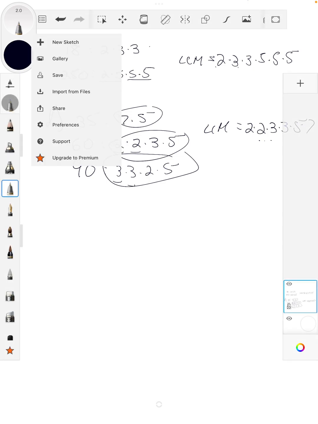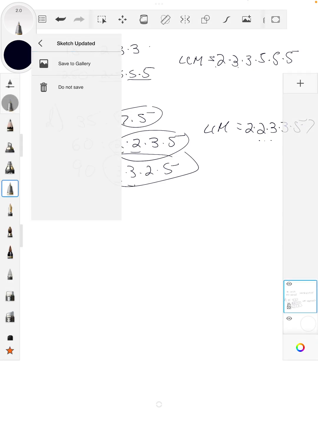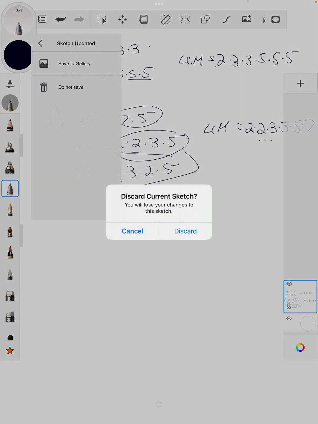Let's get a new page here. And this one is talking about averages. And you may or may not know averages, but I shall explain it to you. If I said, okay, I was in a race, and I got 8th place, one race, and I got 3rd place, and I got 1st place. What was my average? This is how you do averages.